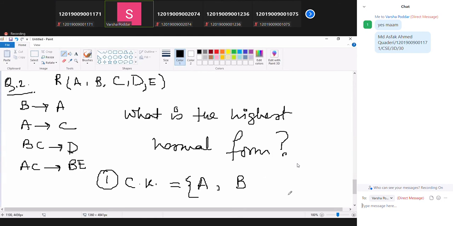Anything else? A is a candidate key and B is a candidate key, okay?